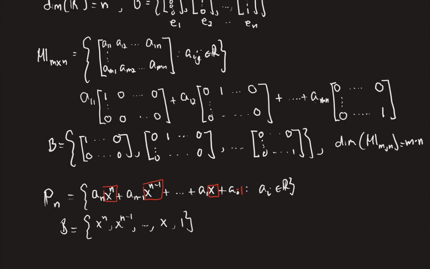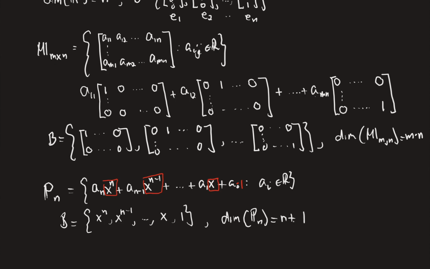And then if we count, remember the way we define dimension, it's the number of elements in any basis, right? Including the standard basis. So in this case, if you count the number of elements here, remember you're counting from 0 now because it's x to the 0, then x to the first power, all the way up to x to the nth power. So your count is actually n plus 1. So the dimension of our polynomial space is n plus 1.